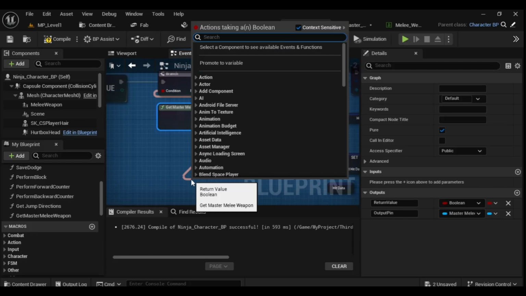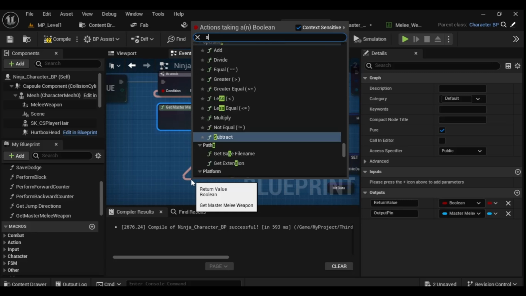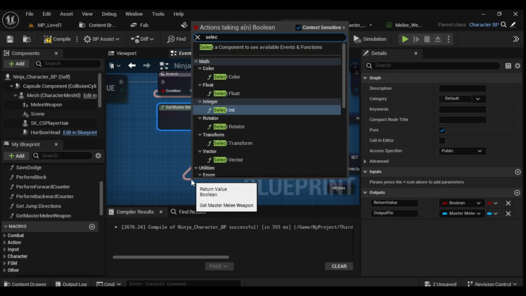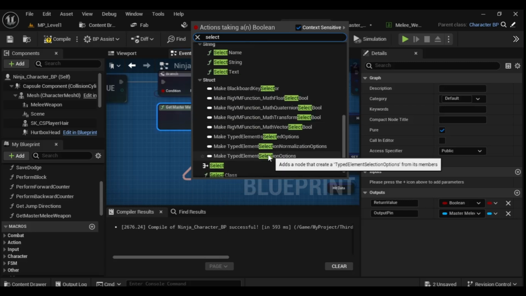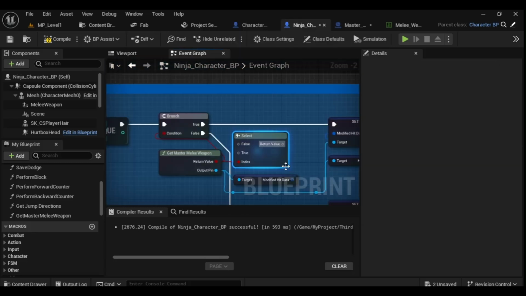To bring out a node, a Boolean node to be precise, and use select.